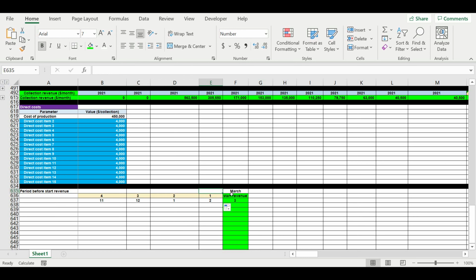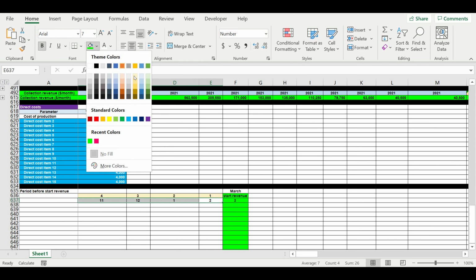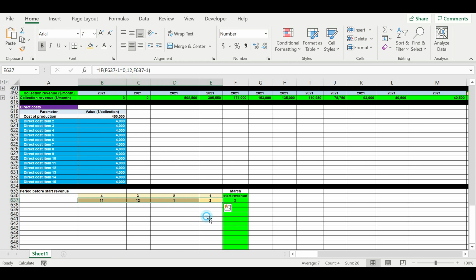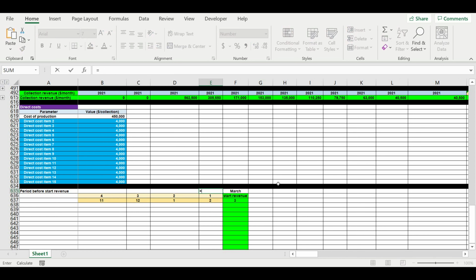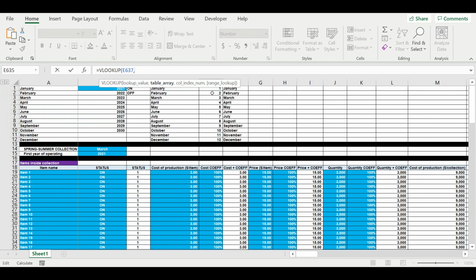Now we will create months here. We will search this value inside this table. We will take the second column, exact match we need. Now we fix this table.